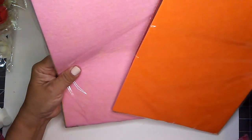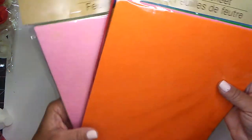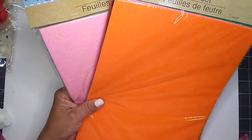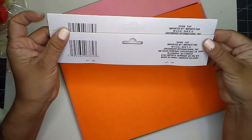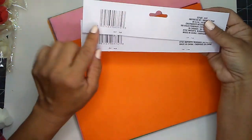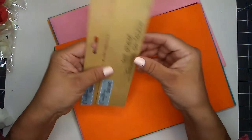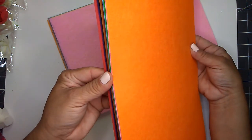And the next items are felt. I picked up this package here. Now they have 8 pieces, and there are 2 different packages that come out of the main box, and they each have 8 pieces. And let me show you the colors that come inside. I wanted to show you right quick to see if there was a number difference, but not really. The style numbers are the same, look at that, and the UPC code is the same, so you can't really see it just by reading the numbers. You'll have to look at the package itself.